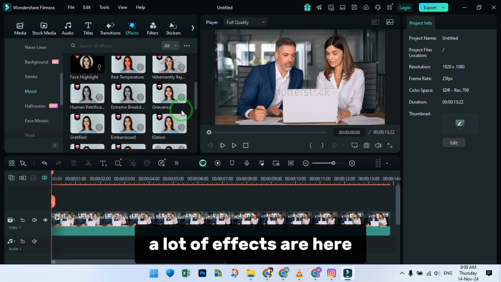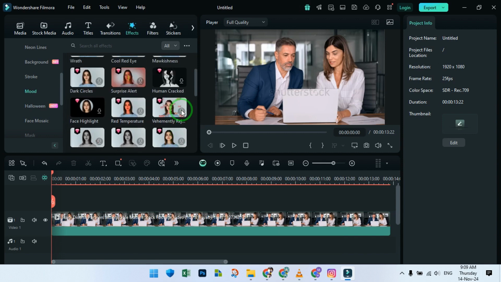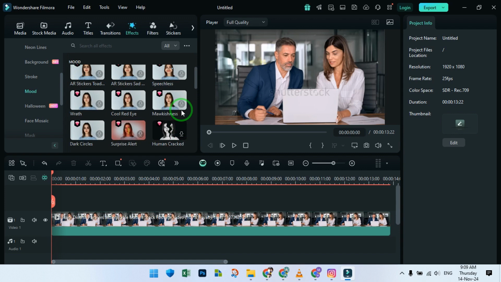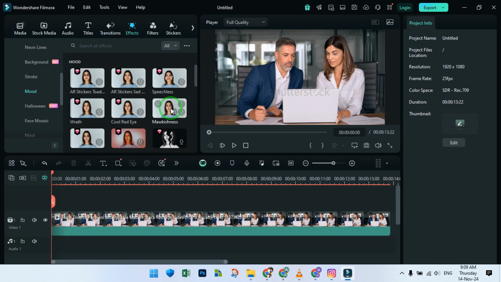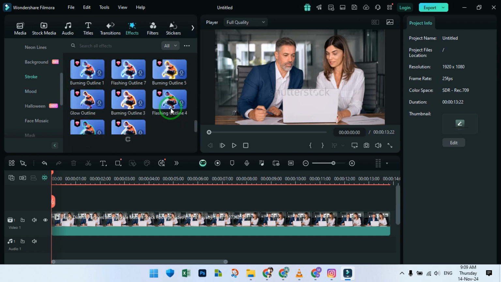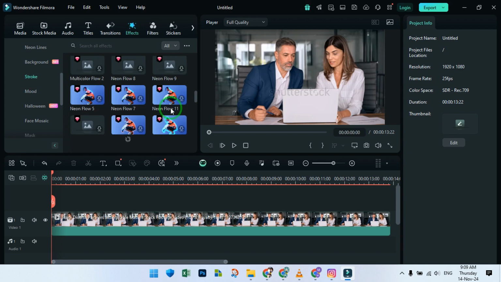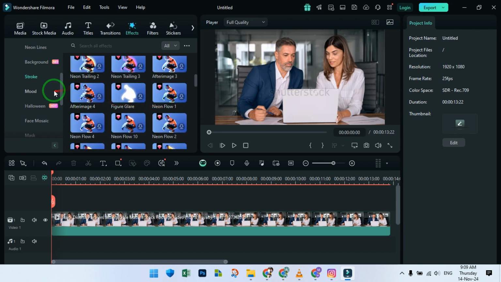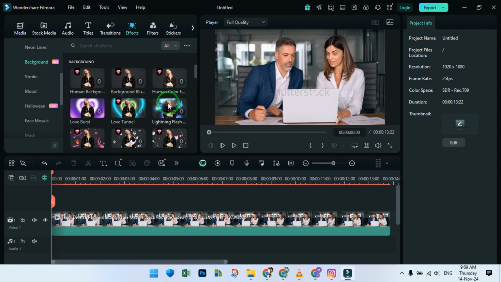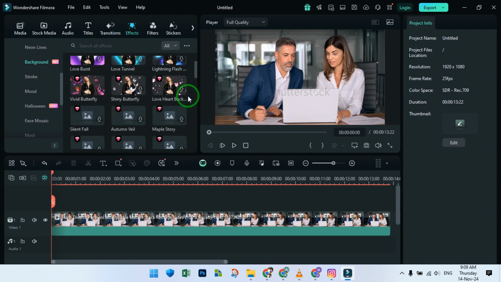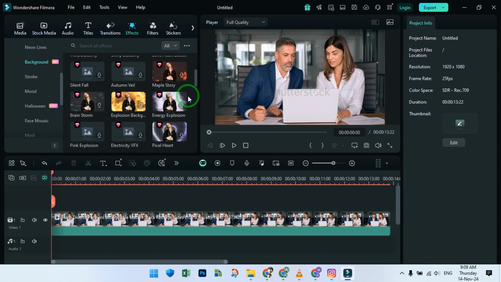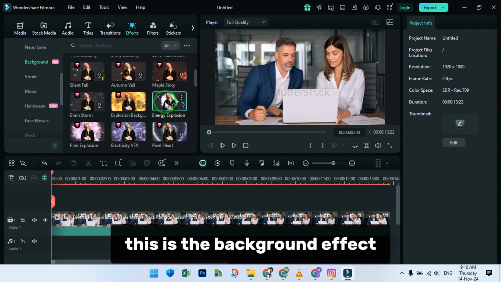A lot of effects are here. This is the background effect.